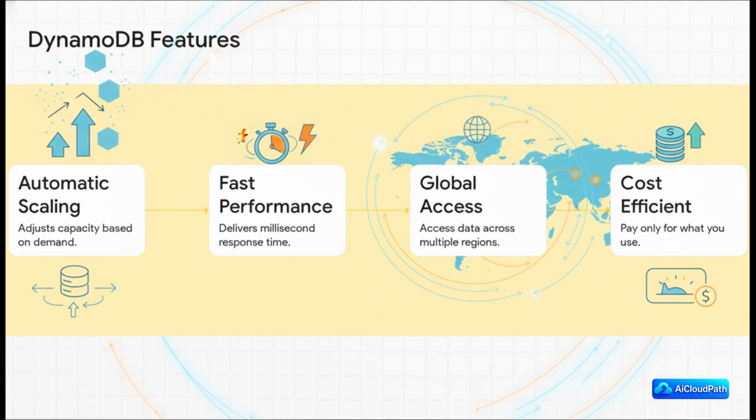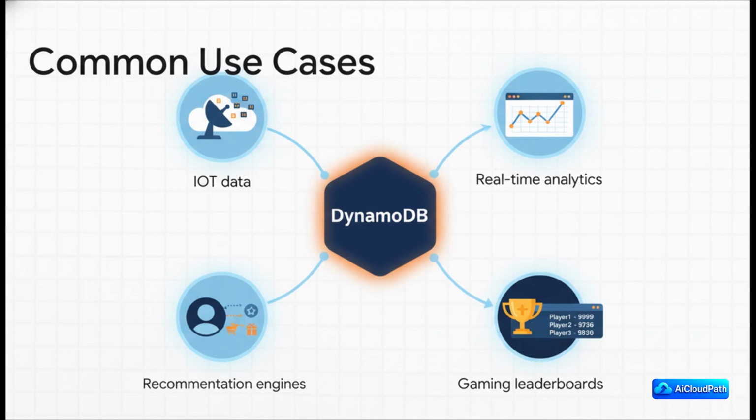It's kind of like having a whole team of elite database experts on call 24/7, ready for absolutely anything. This unique mix of features makes it the go-to choice for applications that need instant responses, no matter the scale. We're talking about things like real-time analytics, gaming leaderboards, and those recommendation engines you see everywhere. Basically, anywhere you need crazy speed and flexibility without any limits.